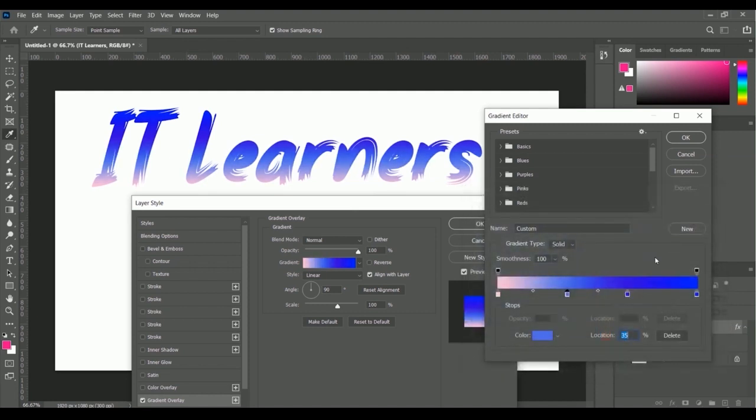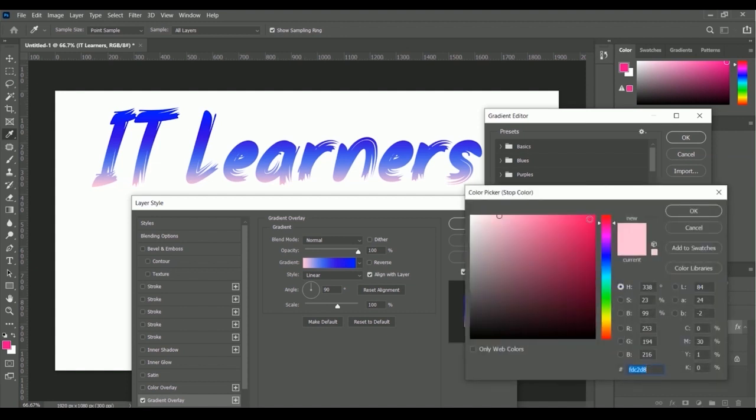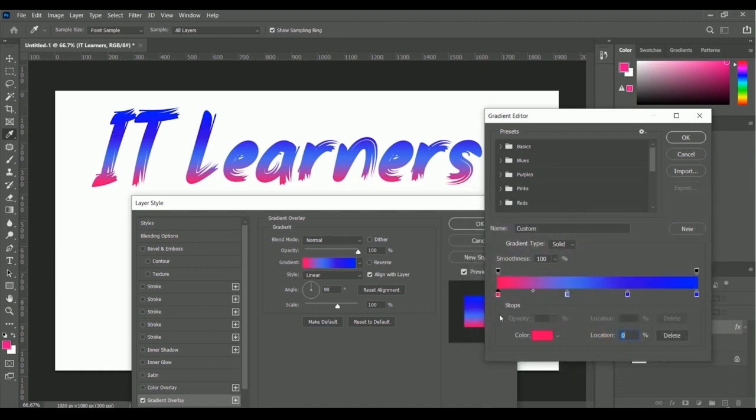And let me click OK. And for the bottom part, I want to change the color. I want to pick the red color. You just have to select this pointer, and here is the color option. So let me select this color option, and from here I want to pick the red color. Okay, cool. So let me click OK, and here are the settings for changing the custom color.